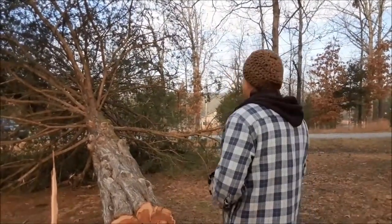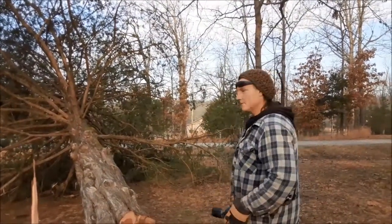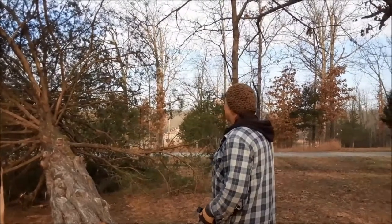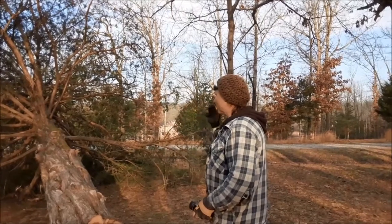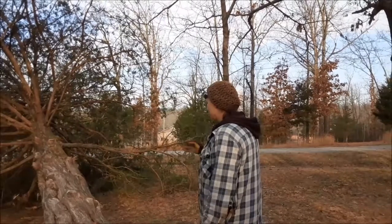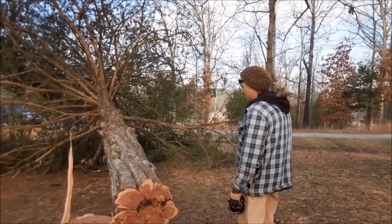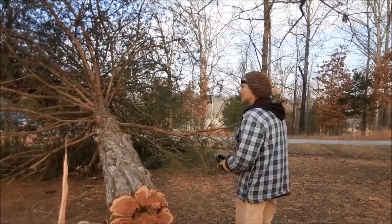I'm going to try. Just leave the limbs where, you know, just whoa. Get them out of your work area. But I can pick them up. I'll cut them up and haul them up there. What I think I want to try and do is leave a few of these limbs holding it up so that we can get underneath it to get the trailer under it. I was kind of thinking about that last night, because right now it's propped up off the ground. I can get the trailer under it. So let me see how I can leave this thing standing.